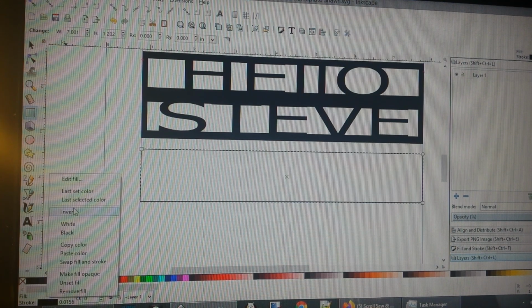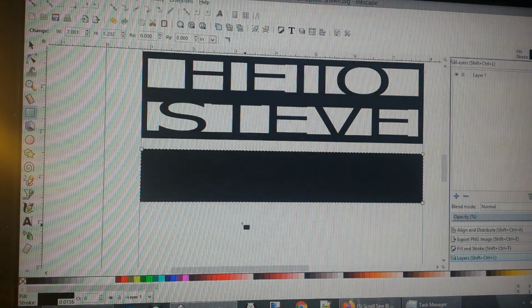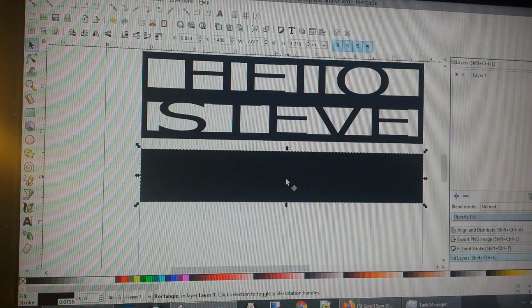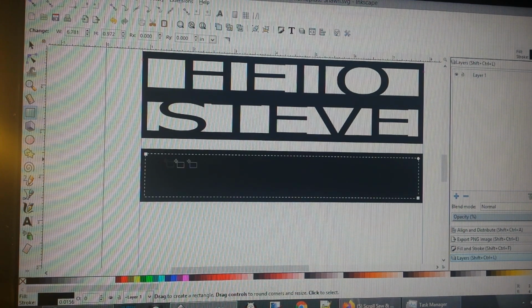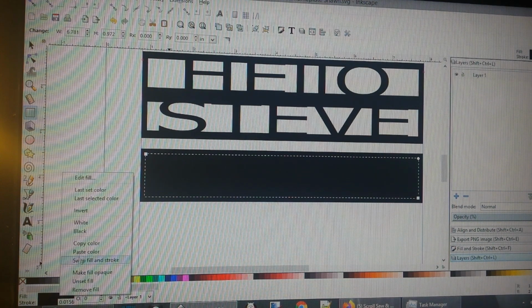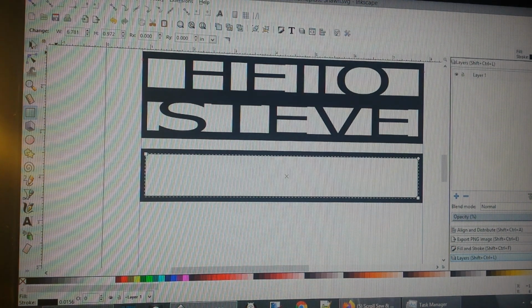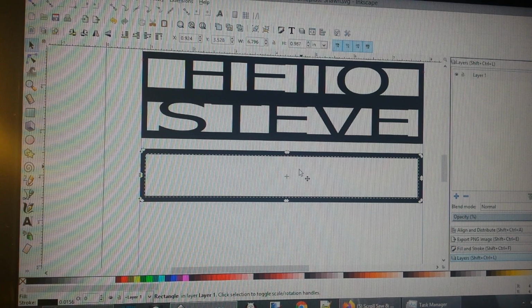Come on, fill with black. Thank you. Okay, now you have your rectangle. Here's another way, if you don't want to do the hotkeys trick: you can come over here, draw another rectangle on the inside of this rectangle. See, now there's another rectangle. Fill that with white so you can see it, and now you can add your text.